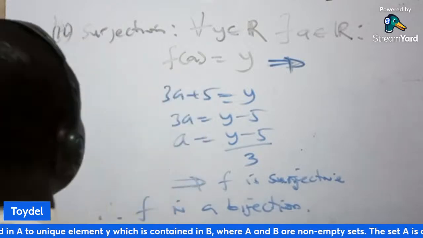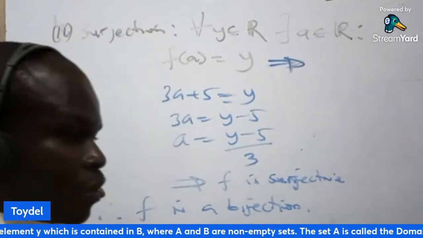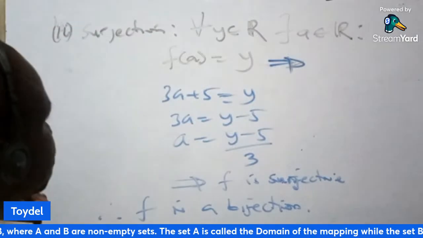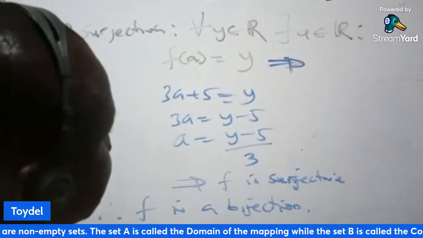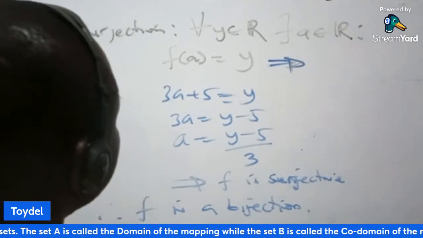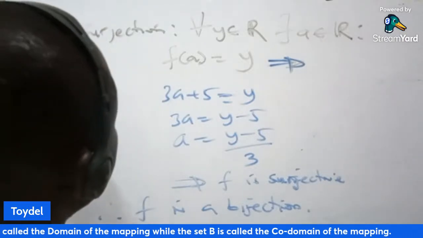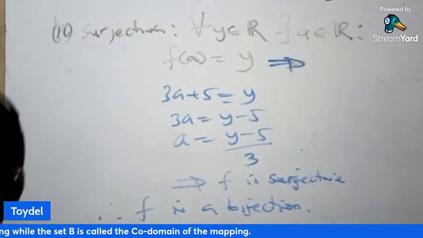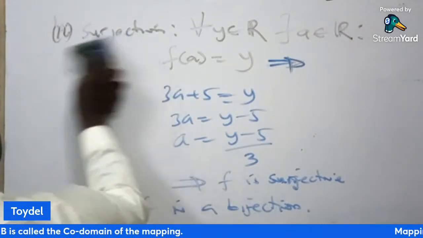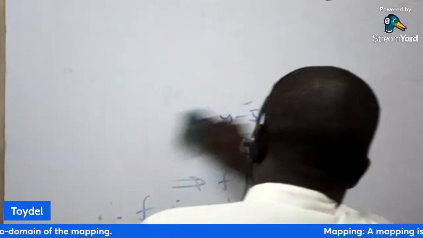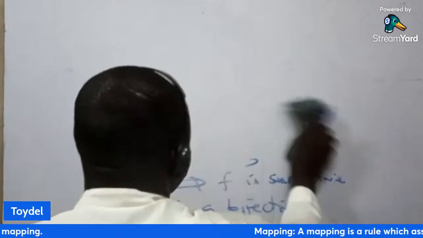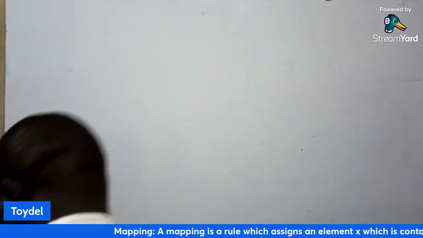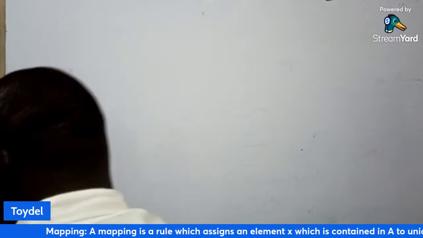If we're able to show the two conditions, that f is both one-to-one and onto, please, we need to go through the first lecture on mapping before this mapping 2, for us to have proper understanding of how a mapping can be both injective and surjective. We have defined all the types of mapping in the first lecture. So the first lecture is actually important; we just want to build on what we have discussed in it. So it is important to go through the first lecture.